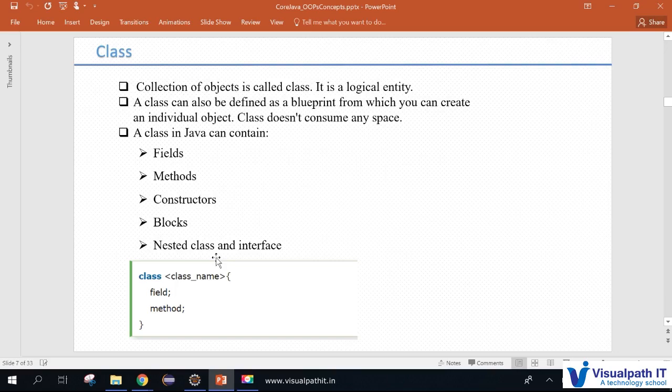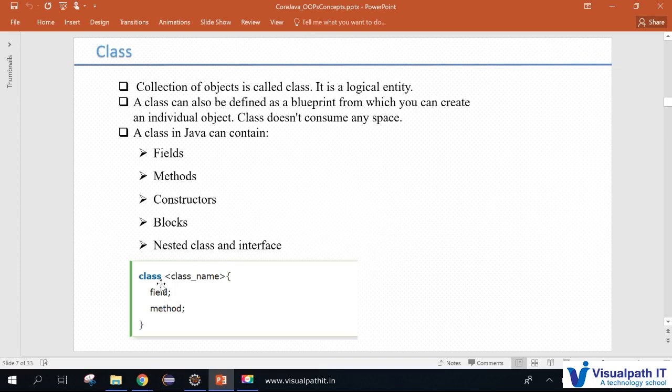These are the different data types of fields it will be having, and methods and constructors, and we'll put it together in a class. We can write a sample class right now, and create an instance of it, which we will call an object. We can see that in the program.